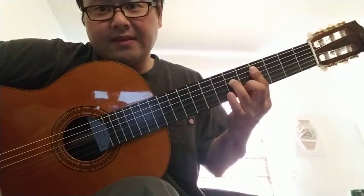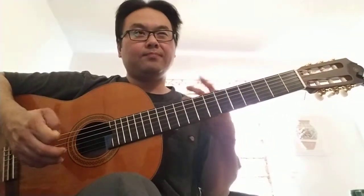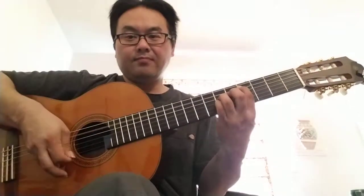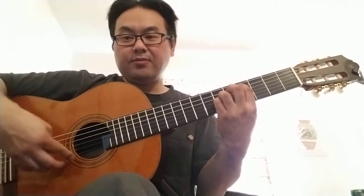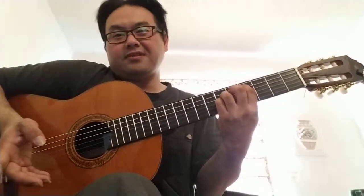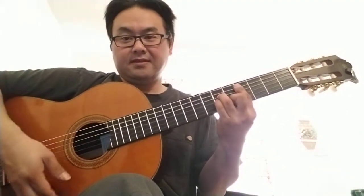What I like to do is just do the power chord shape, like the C-sharp power chord shape. If you just play all five strings with the open strings, it pretty much is like a C-sharp chord, so I find that easier. But you can do the bar chord if you want.